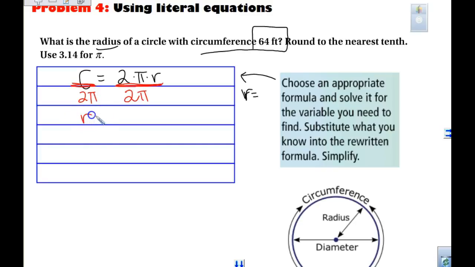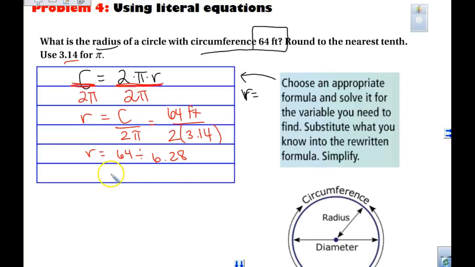So when I write my formula, I put r equals, and I like to put the variable that I've solved for first instead of behind. And then I have c, which is my circumference, and it is divided by 2 times pi. Now they just told us that the circumference in the problem was 64 feet. And they said use for pi, not the pi button, they said use 3.14. So we want to plug in 3.14. So when I put this in my calculator, I am really looking for 64 divided by 6.28, correct?